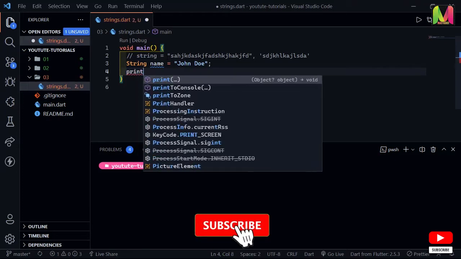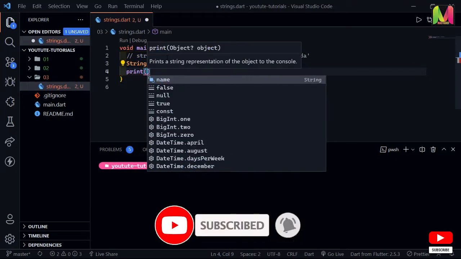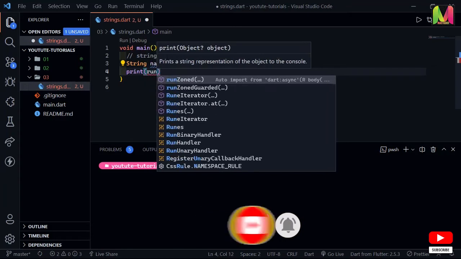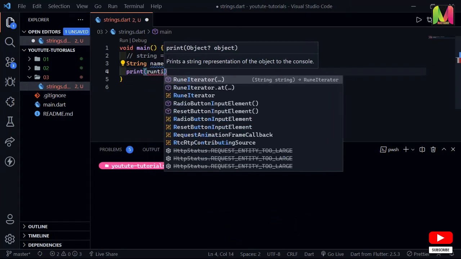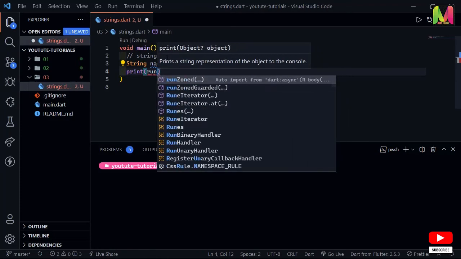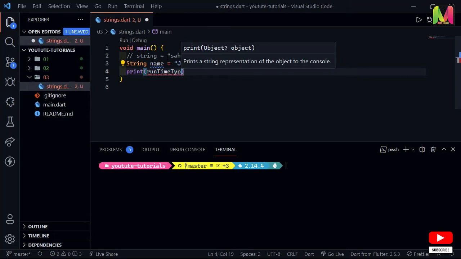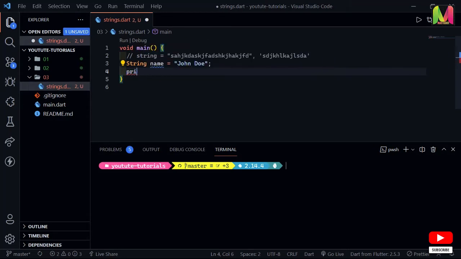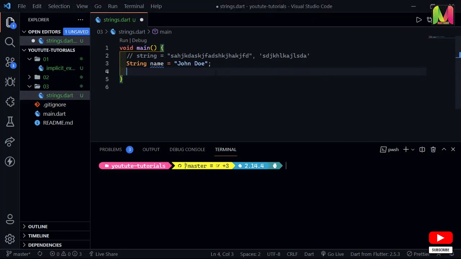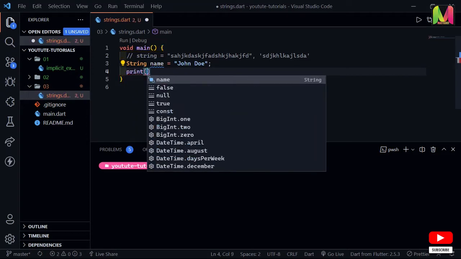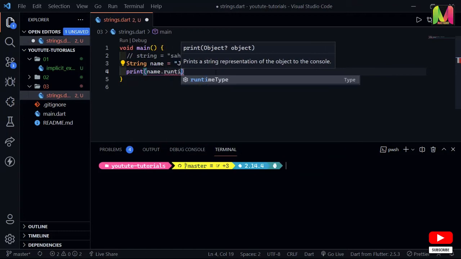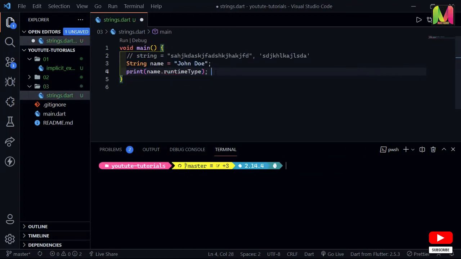Okay, so if I print the type of name by saying print name dot runtime type, I should get back something like string.